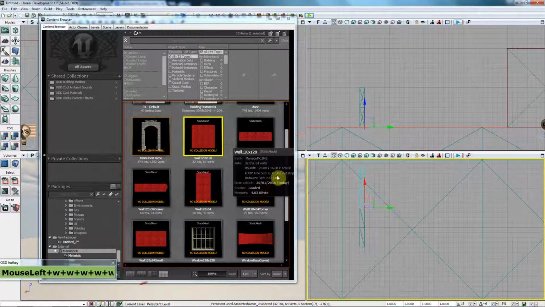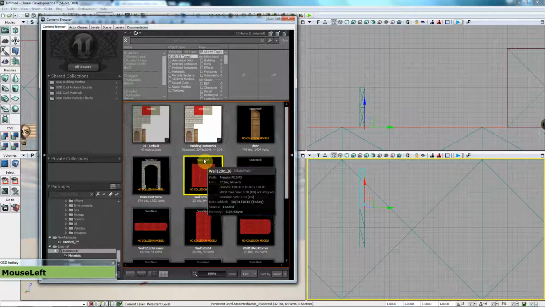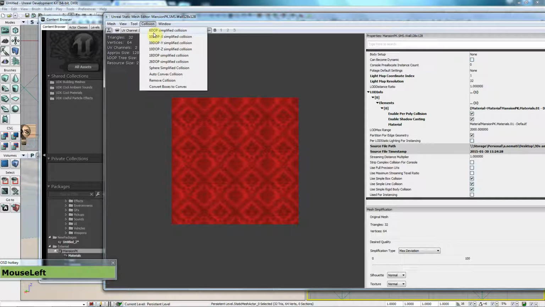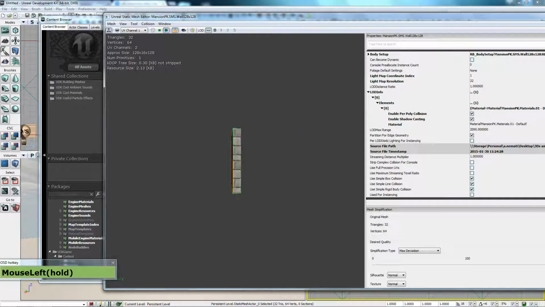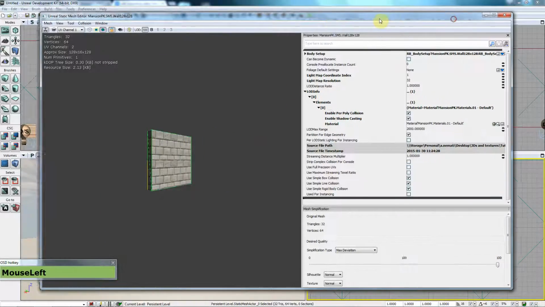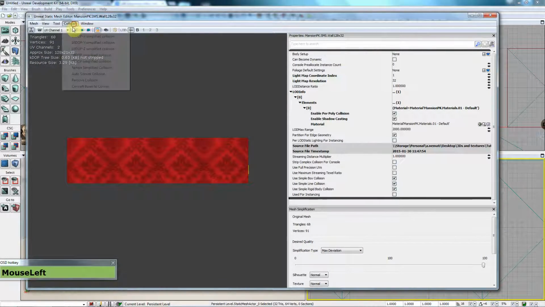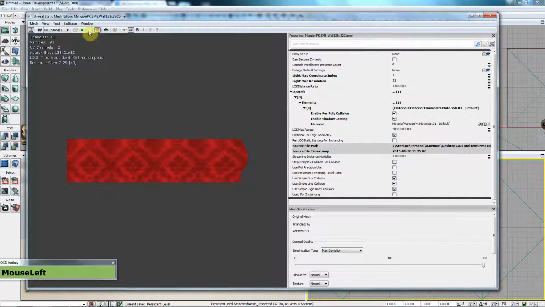For assets like this, which is just a simple box, it's very easy to fix. We can just double click on it and then go to collision and then just put in simple collision. You can even click on this icon here to see the collision, and that's fine. So now that has a collision, and then we no longer have the no collision error here. I'm going to do the same for all of these smaller ones, which are basically a box.